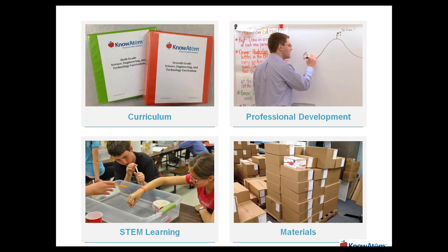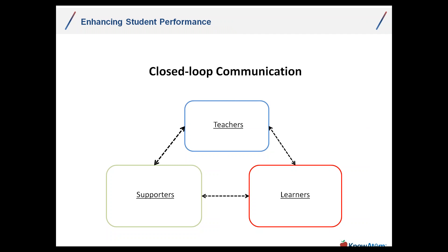Strategically implementing your NGSS requires closed-loop communication. Teachers need to understand what NGSS is, what a performance expectation is, what each of the three dimensions are — and they need to be communicating that amongst themselves and with students. There's a connection between teachers and learners, and really teachers as learners. There are also supporters — administrators, community organizations, parents, school board members — all key stakeholders who have a role in supporting teachers in terms of what's required for an effective STEM environment.